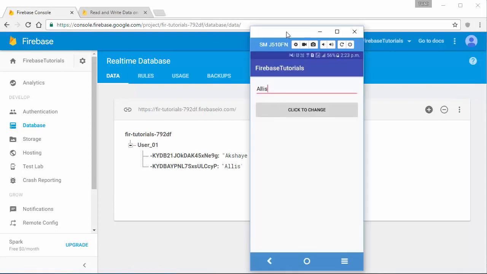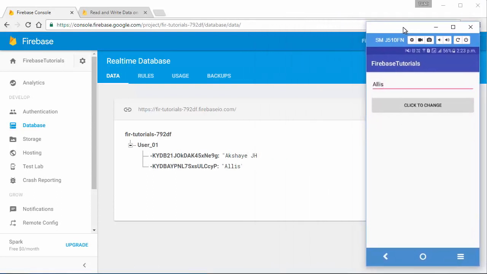Now guys, if you have worked with MySQL or an SQL database, you may be thinking, why not create a primary key for a new user? Well, there are benefits of using push in Firebase, as it stores the timestamp inside it.